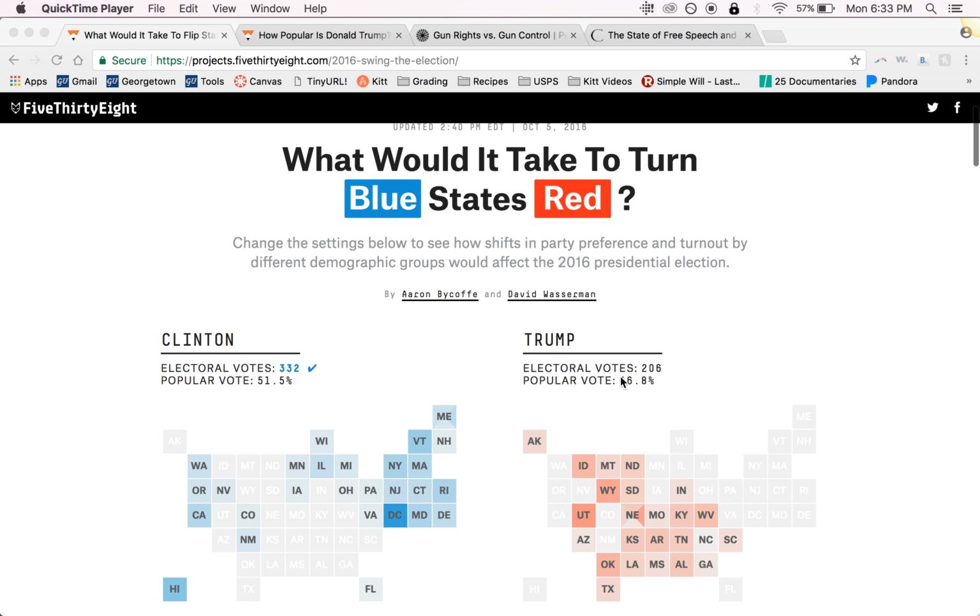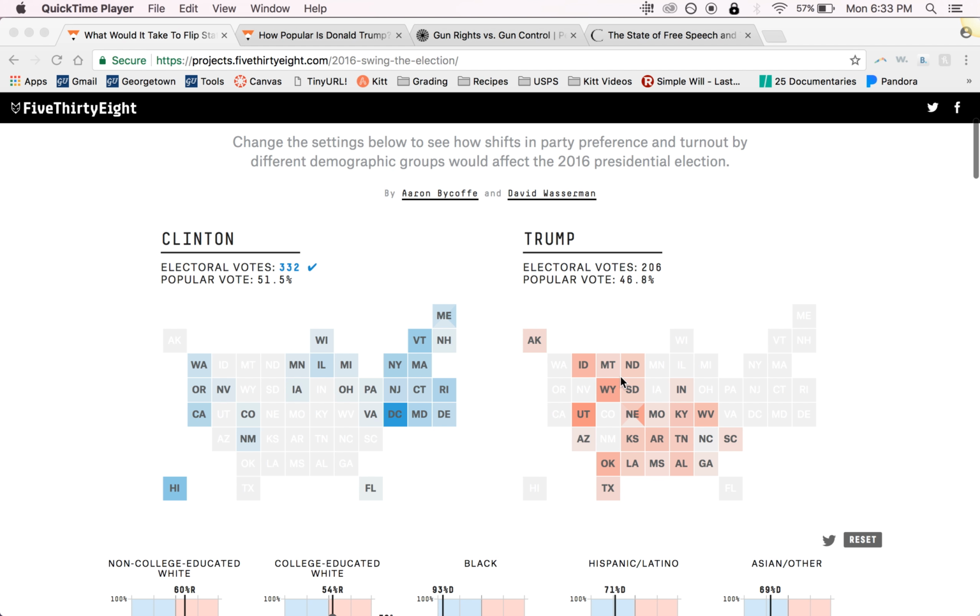Okay? Now, each of the Trump campaign and the Clinton campaign started also thinking about the reality of what happened in the previous election. So Hillary Clinton as a candidate could say, well, President Barack Obama won 332 electoral votes, 51.5% of the popular vote. But he won these states. All the states that have blue markings are the states that Obama won in 2012. The darker the blue, the greater the majority in the state. But again, the size of the majority doesn't matter. It just matters if you receive a majority.